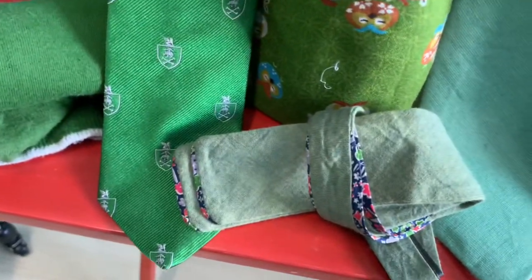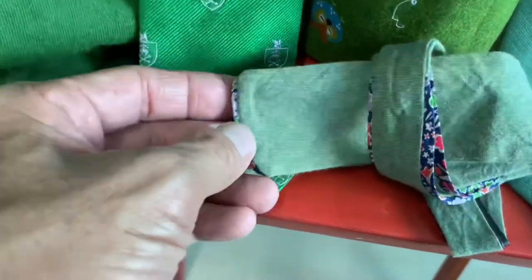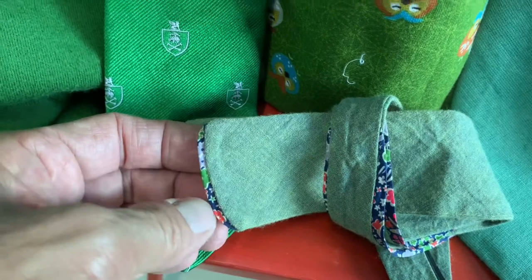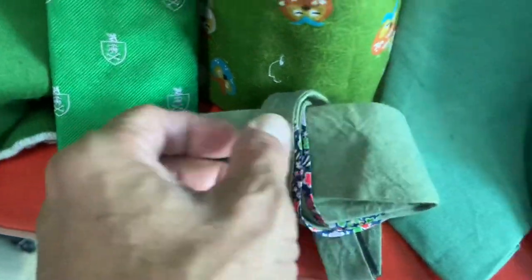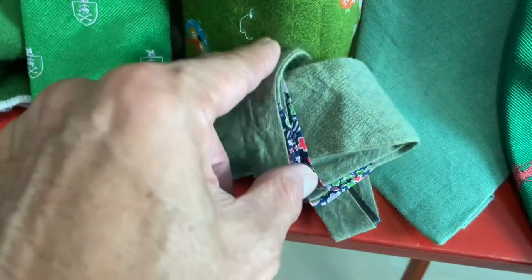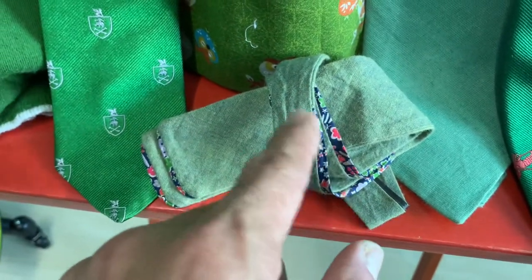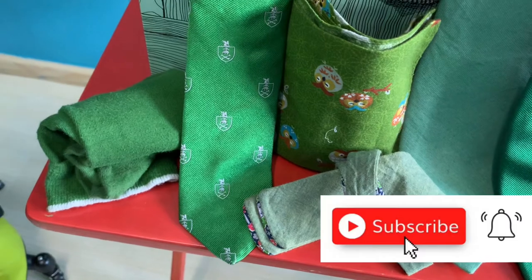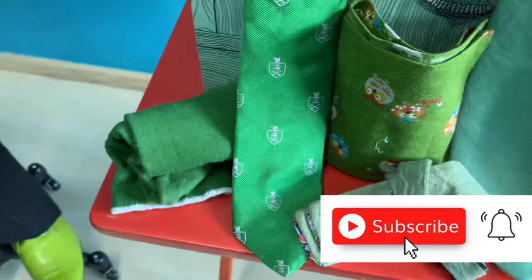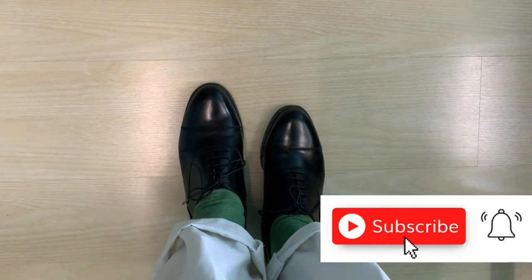Last but not least, I'd like to share my favorite bow tie, which is from Cordial Churchman — 100% linen. It's a Cordial Churchman collaboration with Liberty of London: when you tie it up, you get the floral Liberty fabric at the tips and also visible at the neck in the middle. To complete everything, you have to arm yourself with a pair of green socks, just like what I'm wearing today.